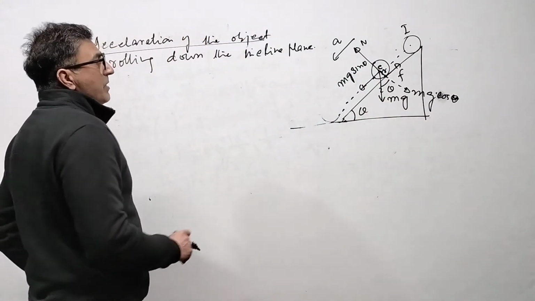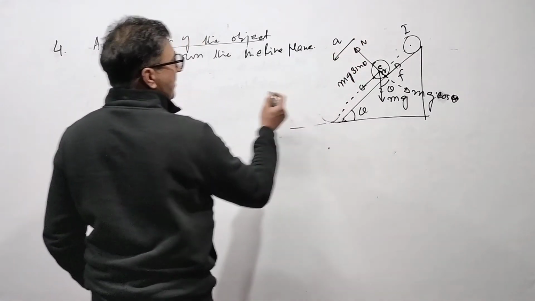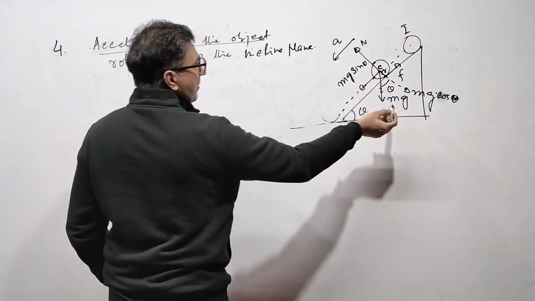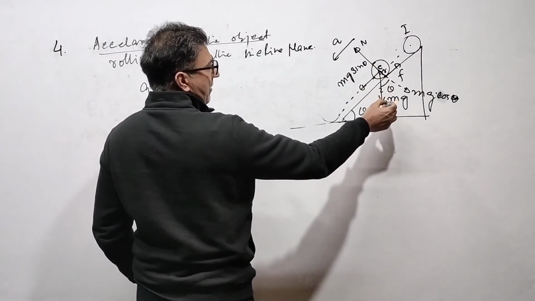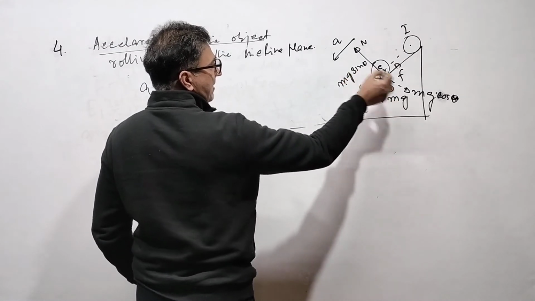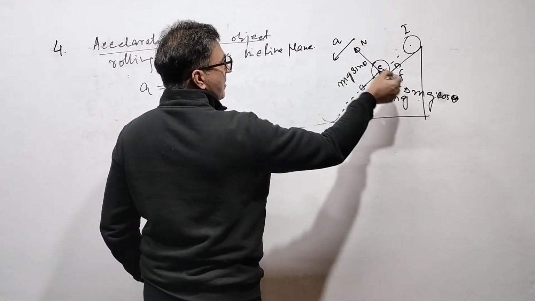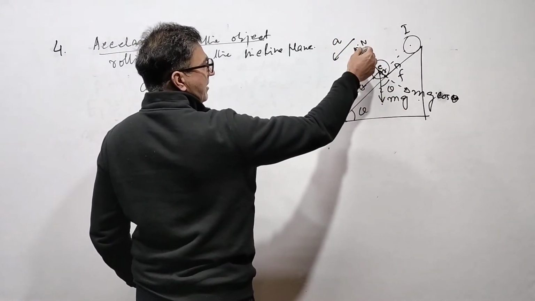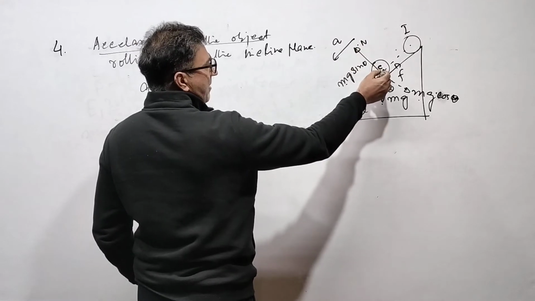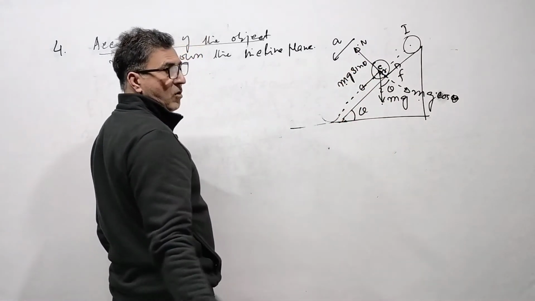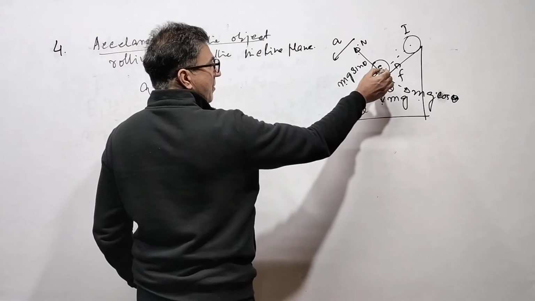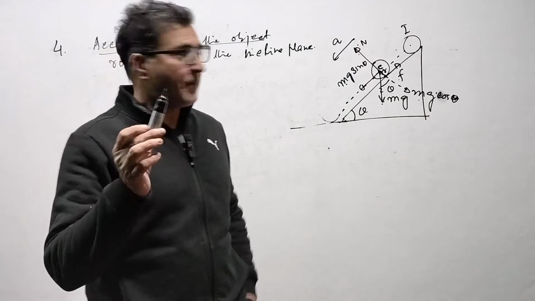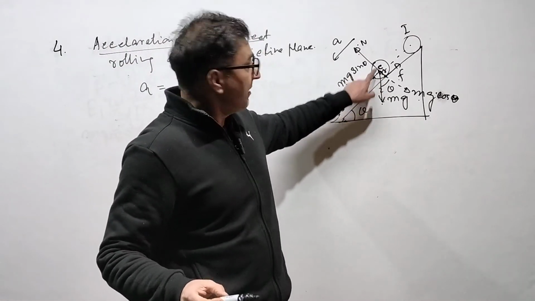So how to do it? First of all, tell me what is the acceleration. Acceleration is net force divided by mass. What is the net force? Basically, mg is the downward gravitational force. It is put into two components, mg sin theta and mg cos theta. Mg cos theta will be balanced by the normal reaction. Mg and the normal reaction pass through the center of mass, therefore these two forces will not create any torque. It is this frictional force which will create torque about center C. Only the frictional force will create torque. So the frictional force will create torque about C.